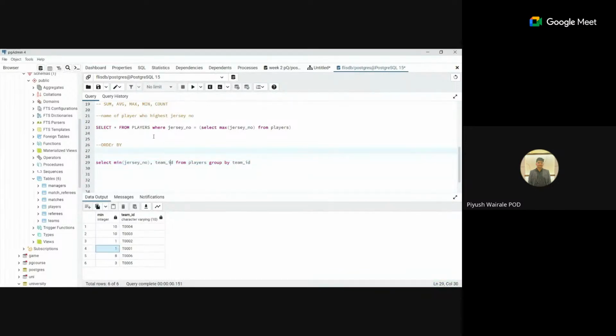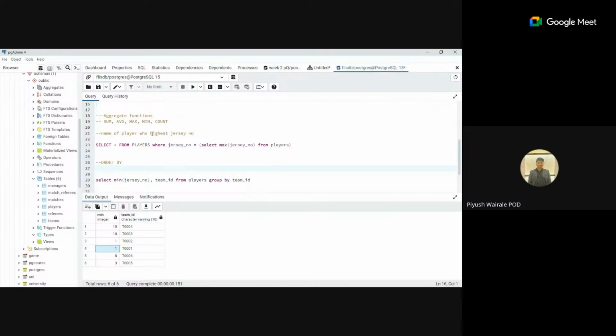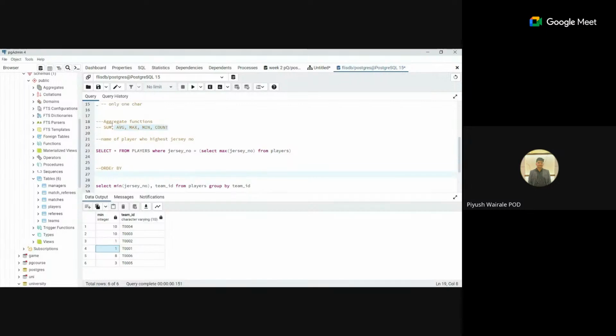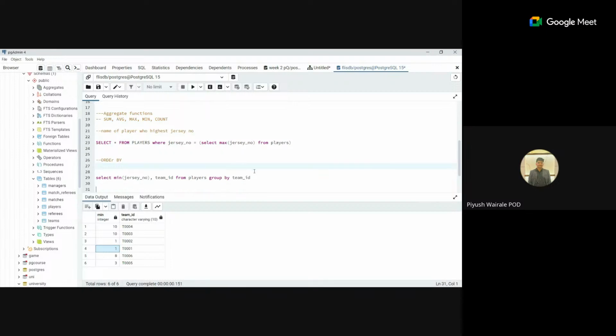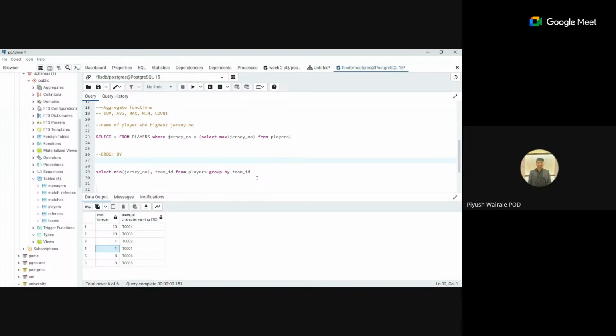So you need to practice. We can only teach like this: when to use this function and how it works. But you need to think about how to implement that, and that will come via practice only. So please try to practice more. So this is about the group by clause.